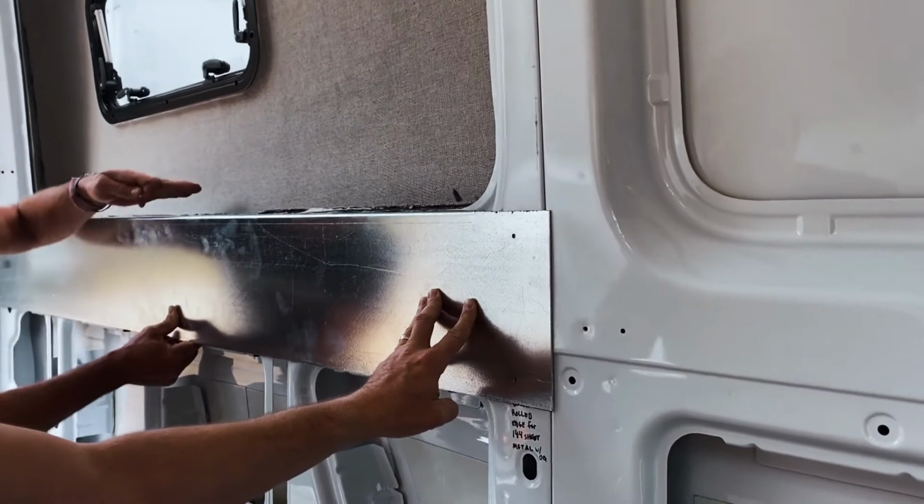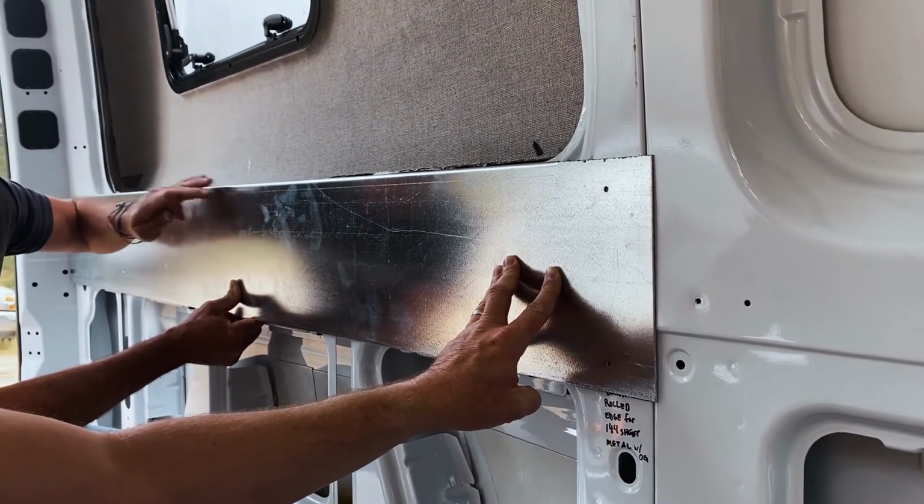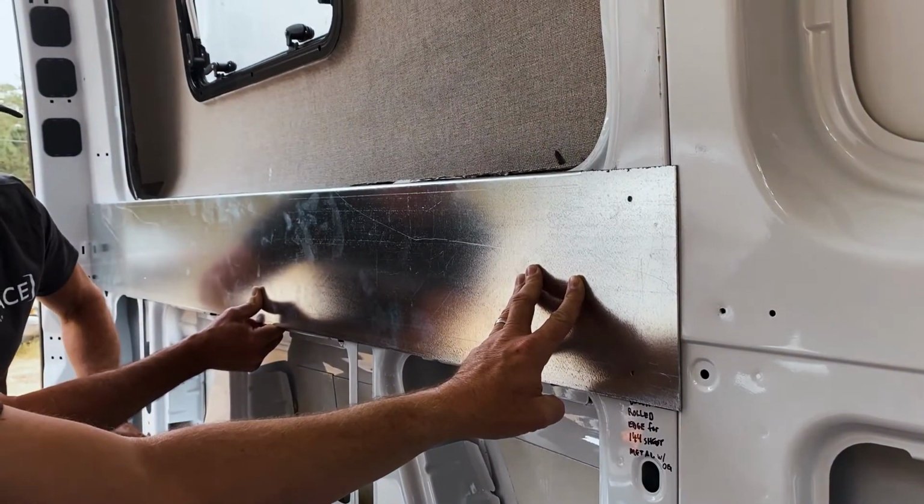You can see it is below this cutout because we're trying to get it flush with the bottom edge of the trim ring with the bed rail. It'll make sense here in a second, but that's the alignment.